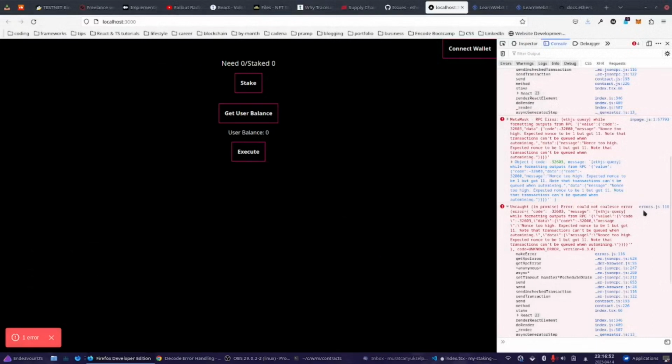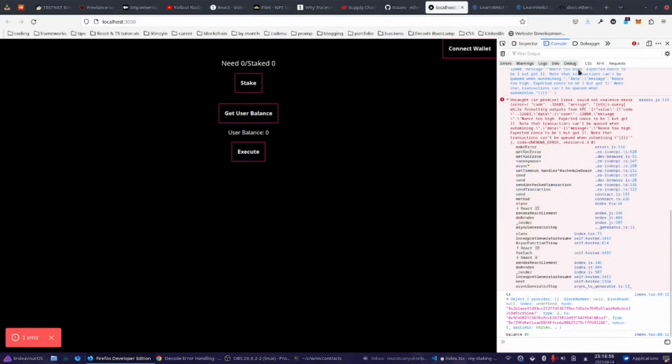Let's see. Now it didn't give an error. Yeah, so it works. I just wanted to show that if you are getting that nonce is too high error, just reset your MetaMask. As you can see, the transaction is confirmed. I guess it was because you redeploy into the local chain and it gets stuck or something like that. I don't know, it's not important. This is how you fix that when you encounter it.